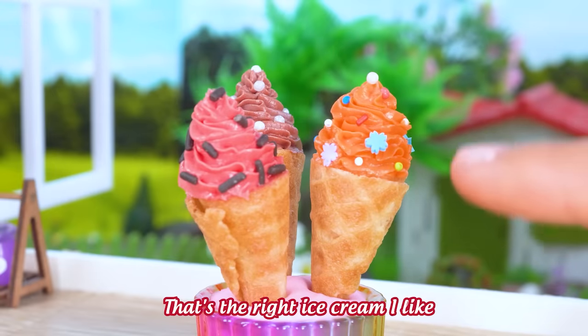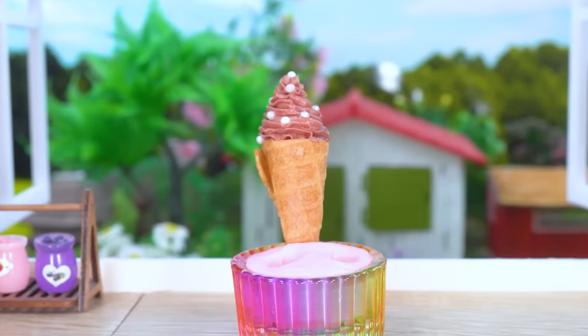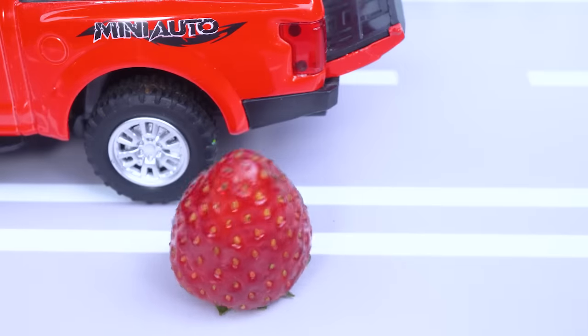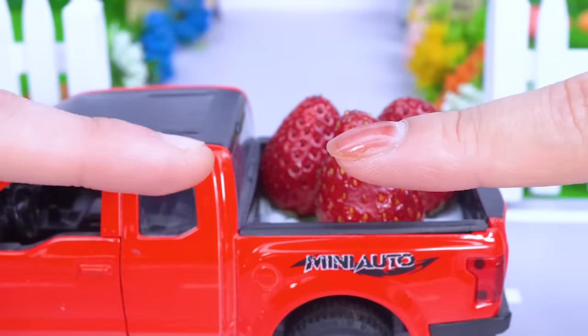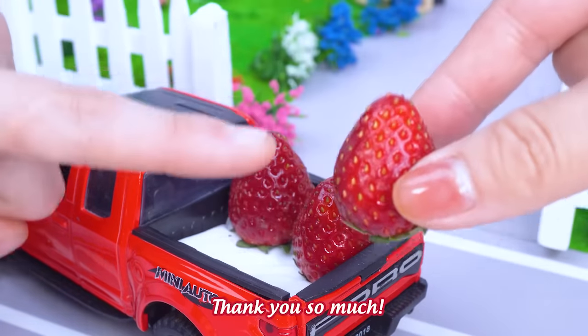That's the right ice cream I like. It's so delicious, so yummy. Oh, thank you. I'd love to give you these strawberries as a thank you. Wow, really? Here you are. Thank you so much.